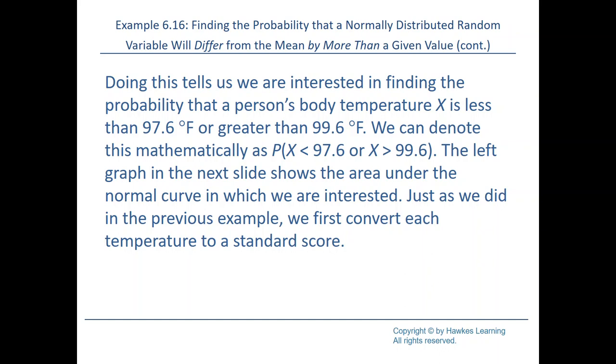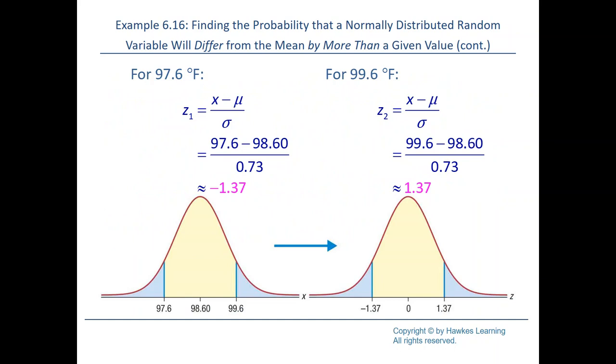And again, it's really helpful if you picture that in a graph. The graph on the left is with my x's, the graph on the right is with my z's. If you're using the z table, this is the one you're looking at. If you're using your calculator, it can be this or this. You have a little bit of an option there.